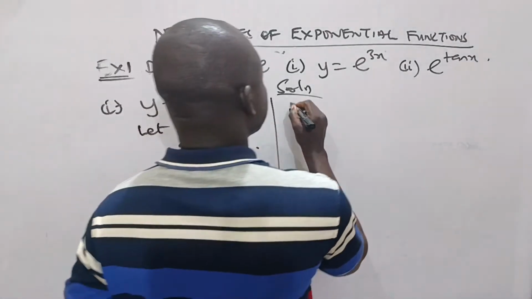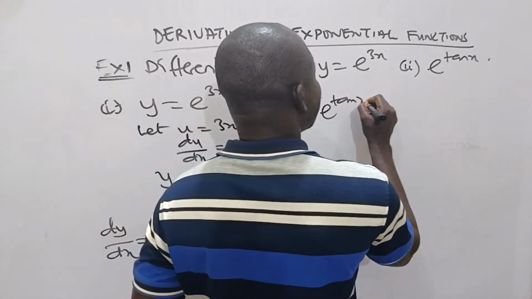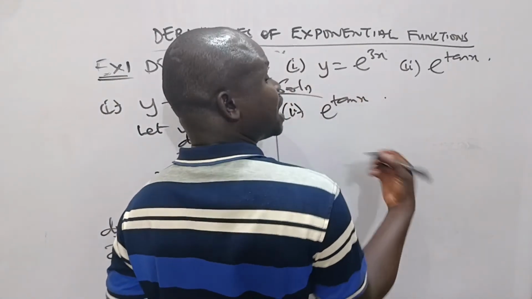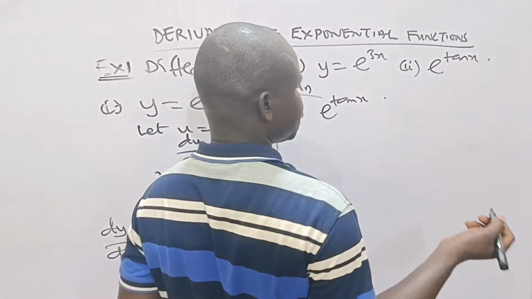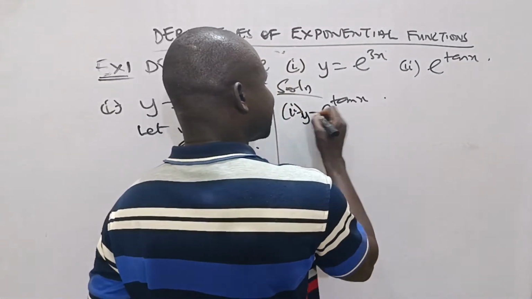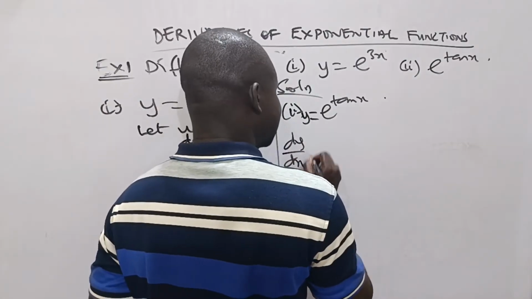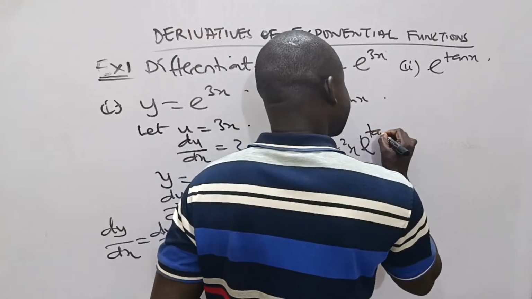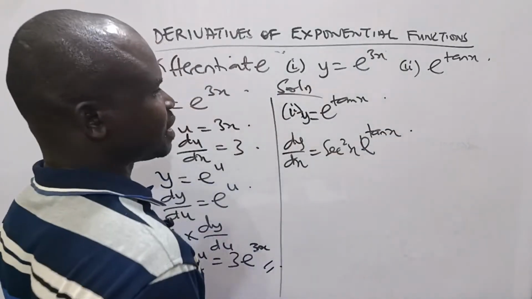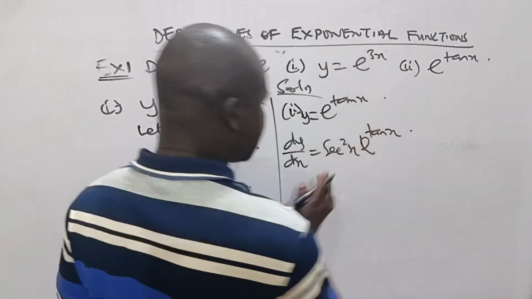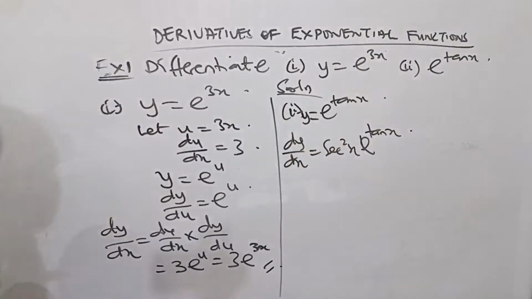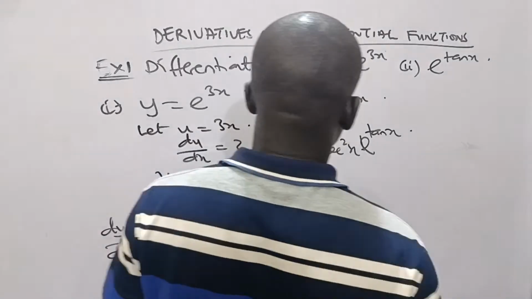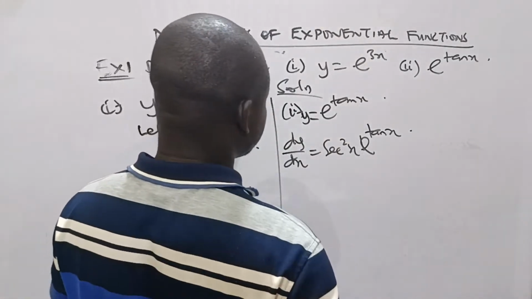In this second one now, we have e raised to tan x. So what is the derivative of tan x? Sec squared x. So without going through any steps, I can just say dy/dx is equal to sec squared x times e raised to tan x. That will be dy/dx. That will be the answer. But let me just show how I got this answer so that it won't be as if I tried to jump steps. Then we call it a day. We continue the division from there tomorrow.